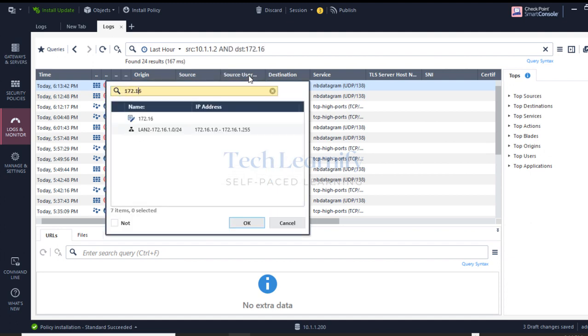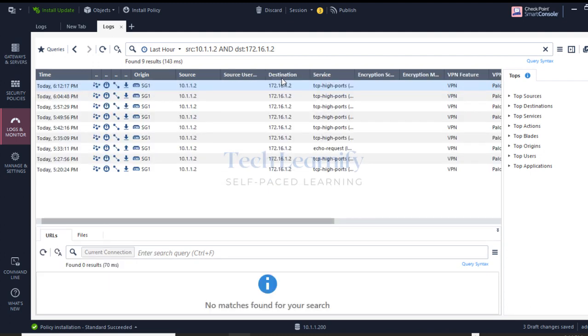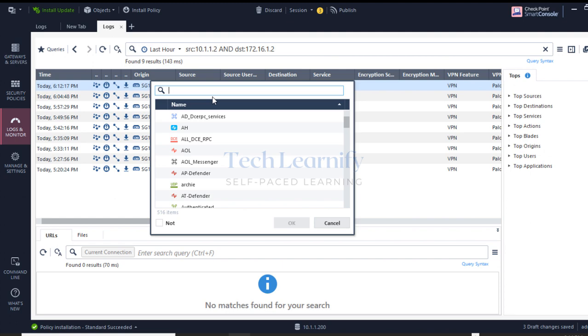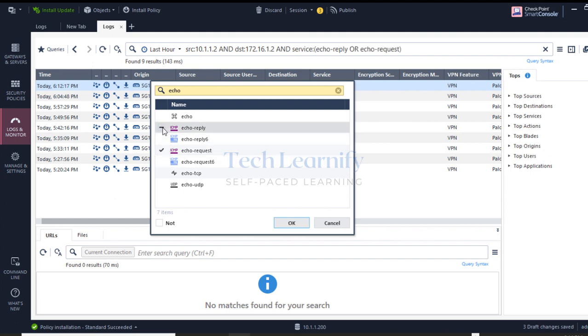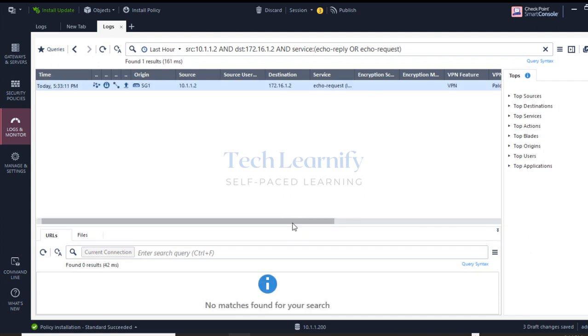I'm interested in 1.2, and also service, because a lot of other services I can see here. Echo request, echo message, echo request, or maybe echo reply. I can see only one packet here, an encrypted VPN community.